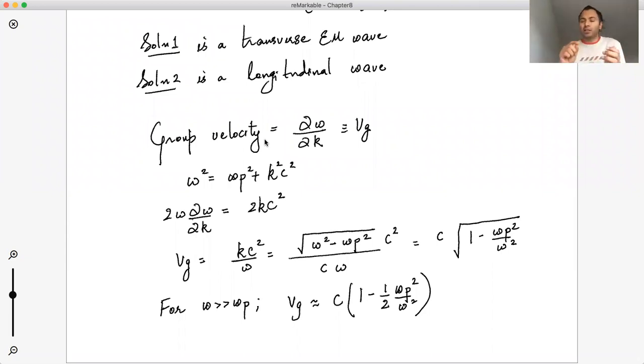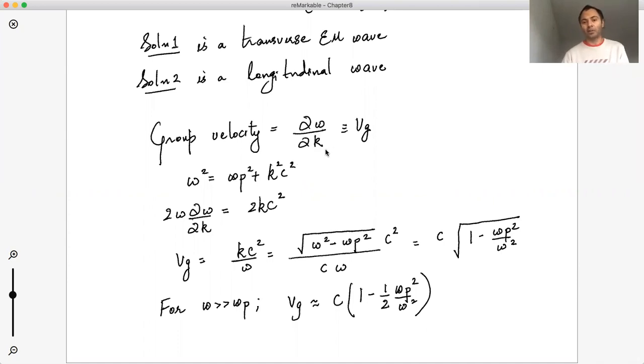So think of a pulse. Actually, think of any realistic waveform like a pulse, anything that is not a pure sinusoid existing from minus infinity time to plus infinity time, right? All of these are band limited signals. So all of those propagate at the group velocity.